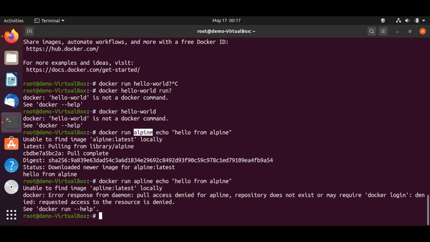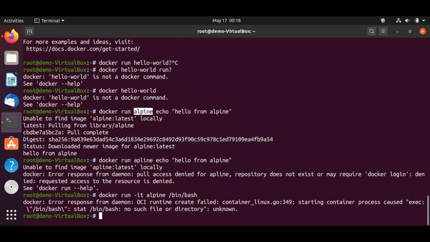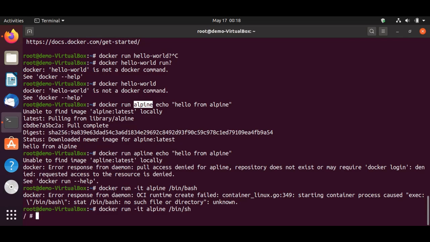The command will stay the same. We just add one combination of params, which is IT, and we run sh, since we are running Alpine. So we added just one param, which is IT.